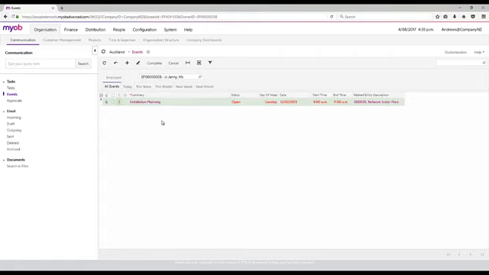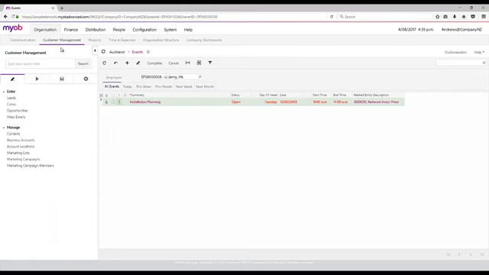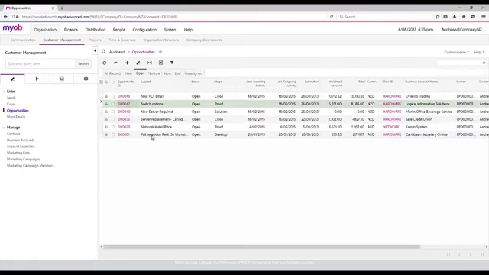Now what I could also look at as well is my events, and my events are showing me the diary entries that have been set up by, yet again, myself or other people, and it gives me a list of things that I have to actually do today, this week, or even this month. Now this area is probably better highlighted if I go into my organisation and communicate and customer management area and go under opportunities.